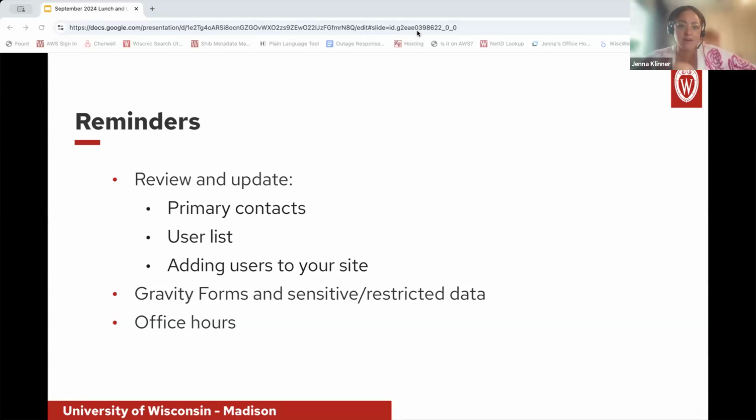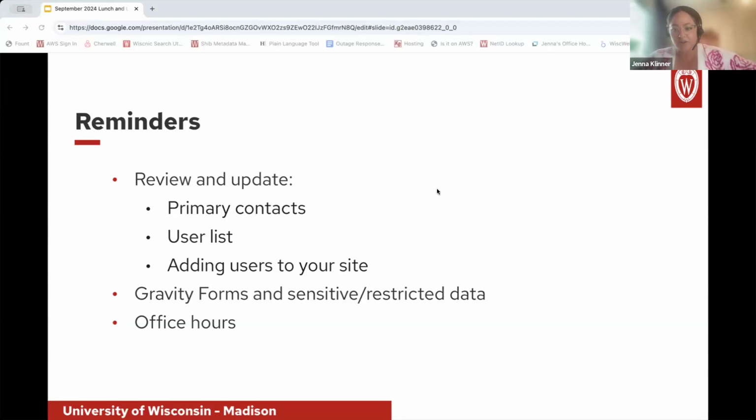So just a reminder there, you do get a notification, I think every 6 months now or something like that, where you need to confirm that you're not using Gravity Forms for that purpose. But I am just noticing that it's hard to differentiate between regular data versus sensitive restricted. And if you have any questions, we'd prefer you reach out so that we can make sure that data is going into an appropriate tool.